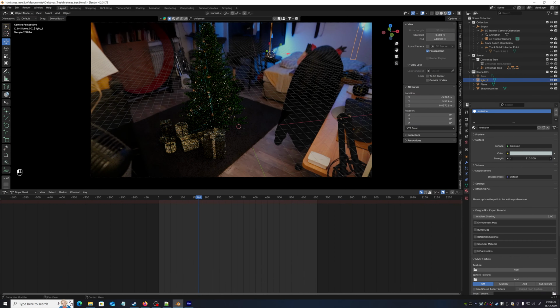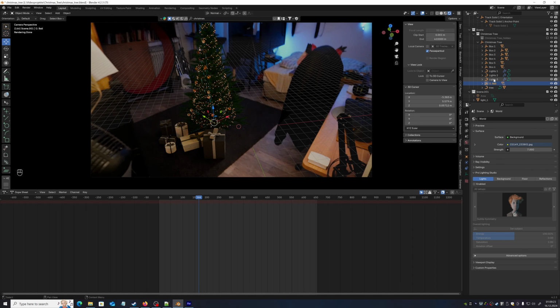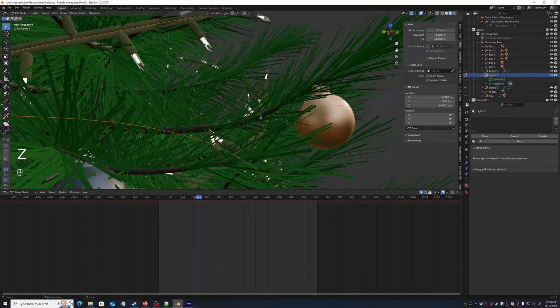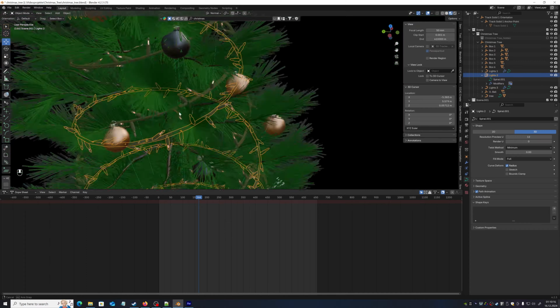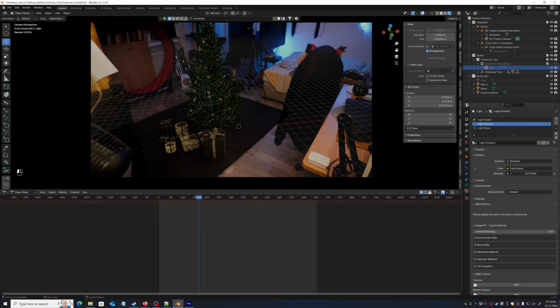When I felt the 3D tree was properly positioned, I began to recreate the light sources in the room. The cheap trick was to use a still from the raw footage as an HDRI, which will serve as an environment light and increase the realism. I altered the overall materials a little bit and created a nice glowing effect by cranking up the emission value of the Christmas tree light material.